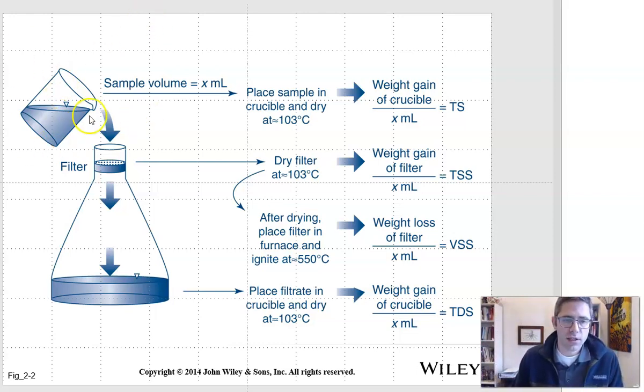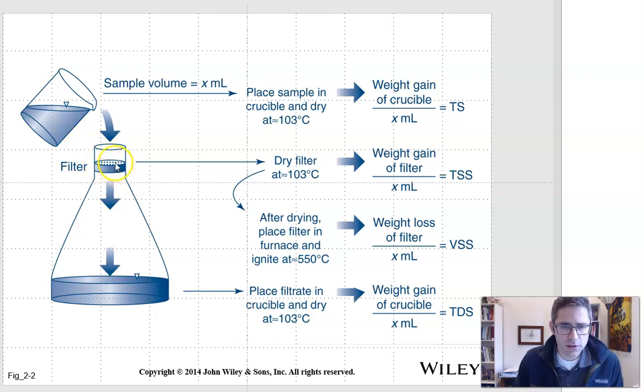So we take a water sample and we take a certain volume. We're going to pour it through into this Erlenmeyer flask and filter it. And when we do that, all the suspended solids, all the actual particulates that are in the water sample are going to get stuck on the filter.